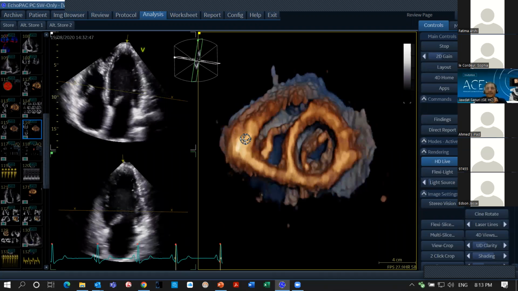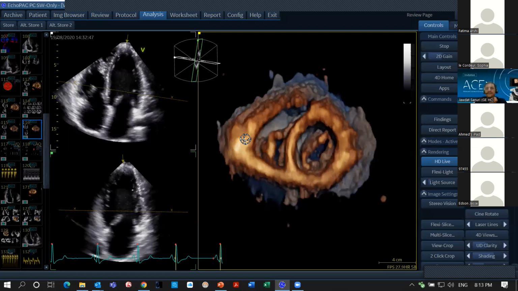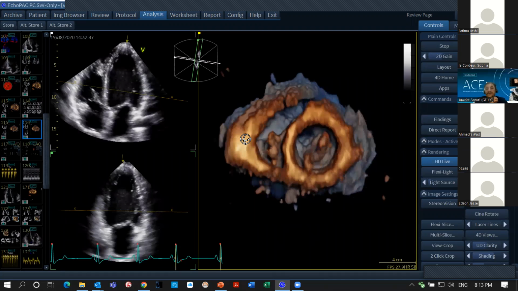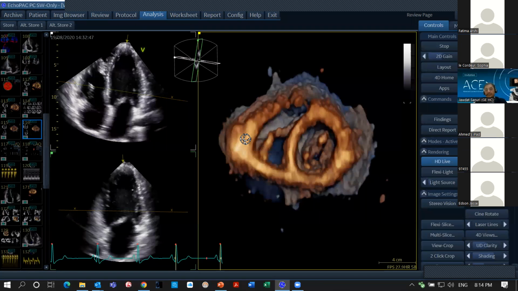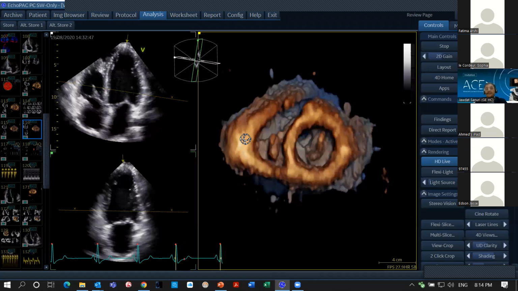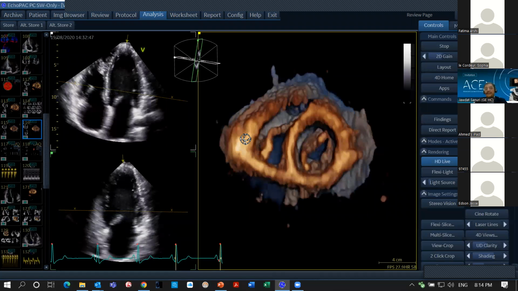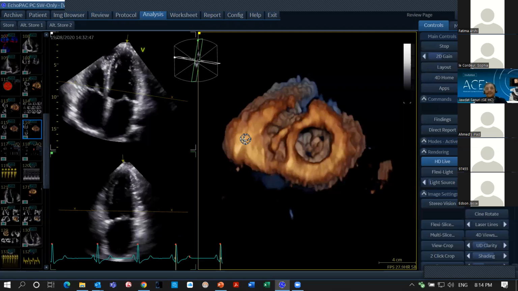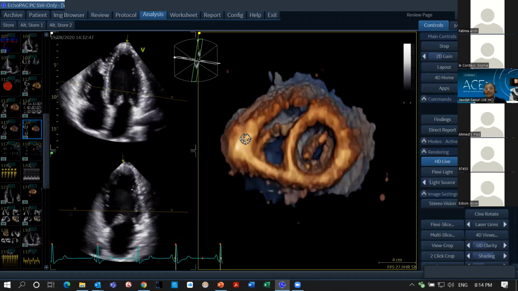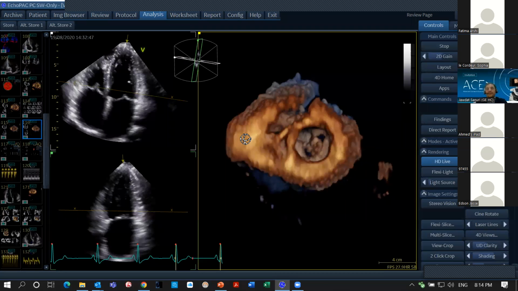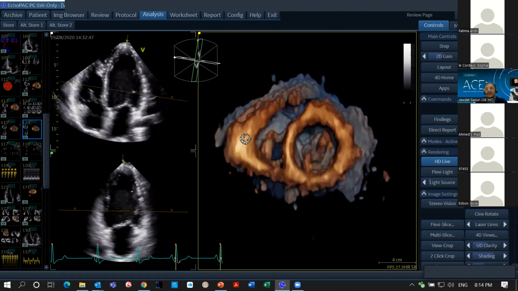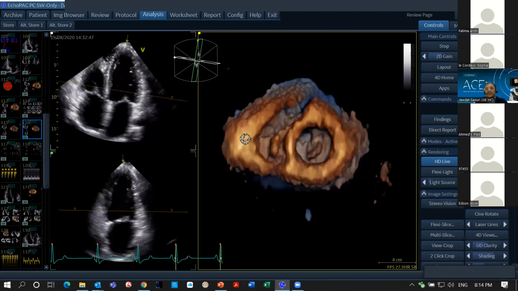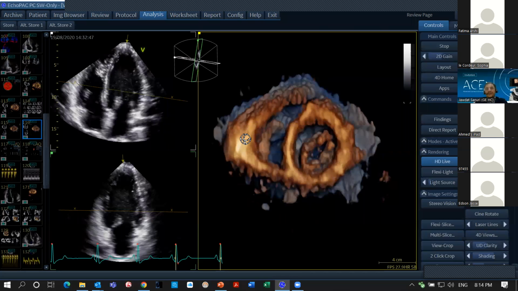I think we can send an application specialist. This is probably something to do with the programming, because you should be able to acquire, and P2 is programmable. It's something that you program, so it can be programmed to store a static image. So maybe that's why you are storing a static image. If you want, you can also program it to acquire a loop, and you can select whether you want it retrospective or prospective. It is flexible in terms of the digital acquisition, and that's something we can configure on the machine itself.